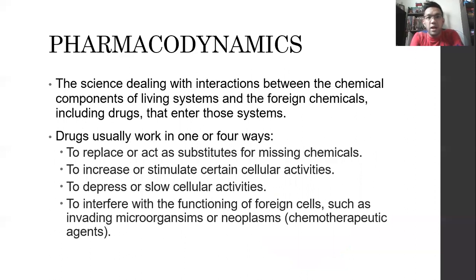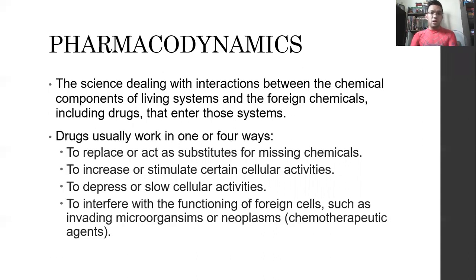Now we go to pharmacodynamics. This is the science dealing with interactions between the chemical components of living systems. So that's our biochemistry, the biochemistry of the human body, and foreign chemicals, which includes drugs that will enter our bodily systems. That's what pharmacodynamics is all about. And these drugs that can enter our body usually work in one of four ways. There are four functions of a drug.